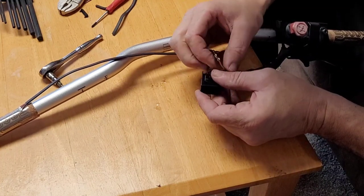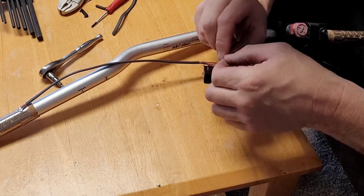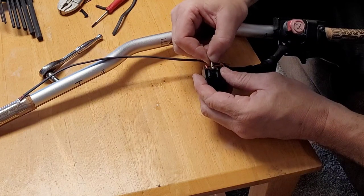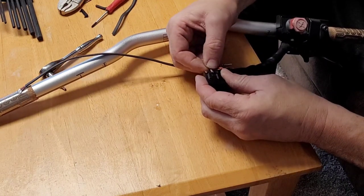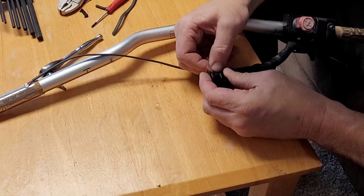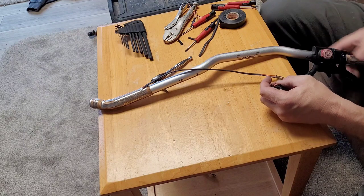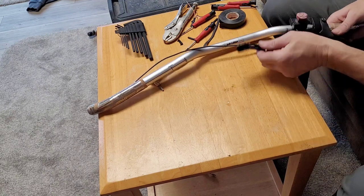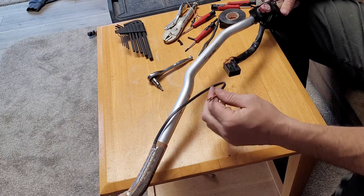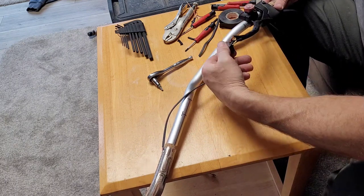That one too. And then I want to make sure I get this right so I don't end up having to do this all over again, because that was a pain in the butt for me. And click. There we go. Oh, that feels good. And then I just got to do the same thing to the other side, but that's all outside, so we'll do that later.